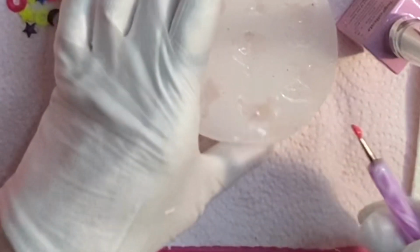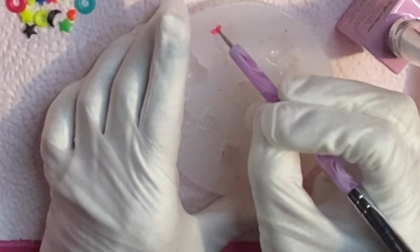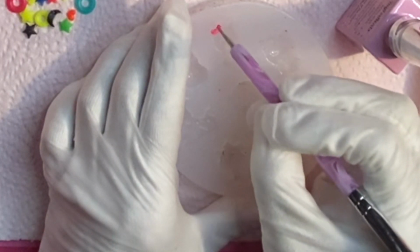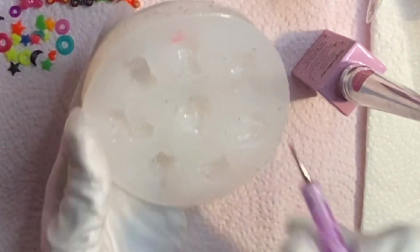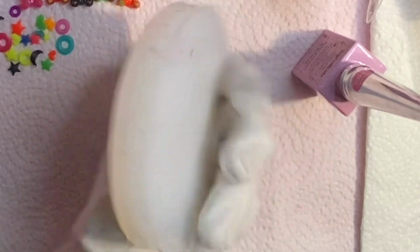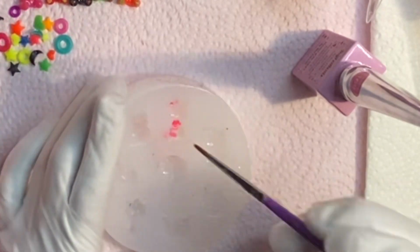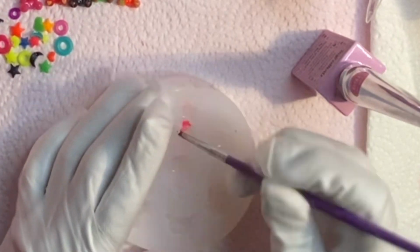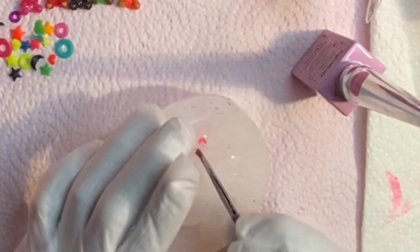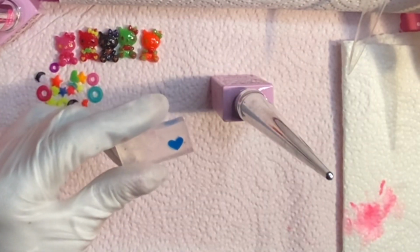This mold is actually very deep, and I don't want to use that much product to fill it up, but I don't want to use not enough either, where it's super flimsy and not full. Unfortunately, this mold is not see-through, so I cannot see what I'm doing from the other side, any imperfections, so I have to kind of wing it, which is fine with me. I've done already 4 or 5 of them winging it, and they've come out pretty well. There are some imperfections on them, but I'm really not that worried about it, considering I couldn't even see the other side of the mold, like most of the molds I'm used to working with.